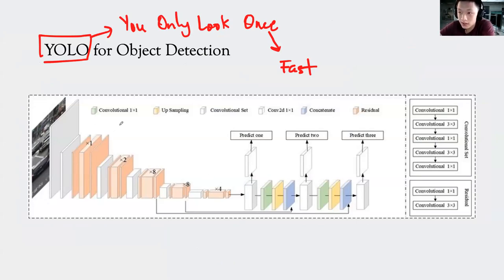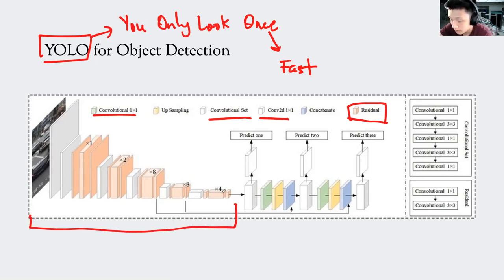As you might see, there are some things that you might recognize that are very obvious here. This looks very much like our convolutional neural network, right? We have a bunch of convolutions over here, but of course we have residuals here. We have convolutional sets. We haven't talked about what residuals are. Don't worry about them. They're basically just something that helps improve performance. It doesn't really do much to the convolution. The fundamental idea still stays the same. You have convolutions that are extracting features. So it looks like to me that throughout this entire section, they're doing what we call feature extraction.